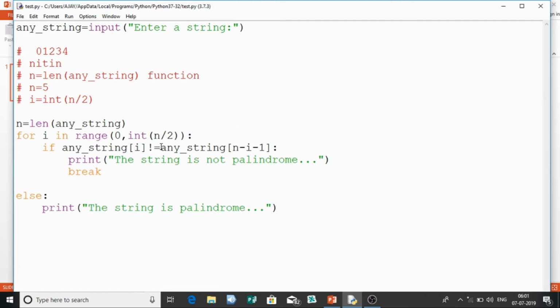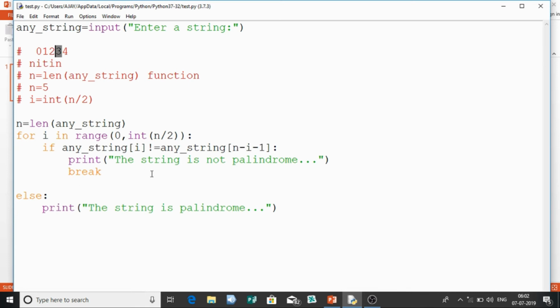So this is how the entire program is working. I hope you have understood this. Just try to understand how we are accessing the index value. All we are doing is just accessing the index value of the string variable. First we are accessing the index value 0, and by this little formula we are accessing the index value 4 if the string is Nitin, and then the next index value 1 and the next index value 3.